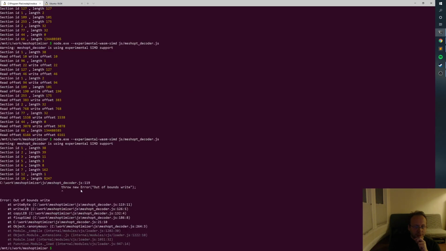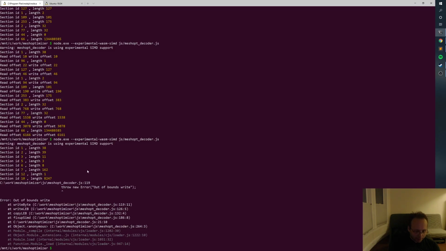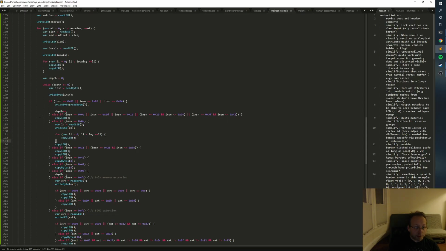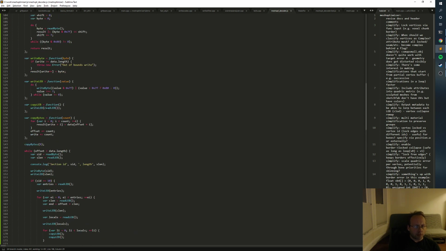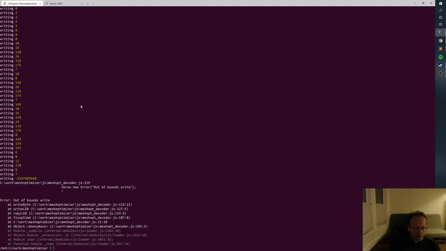So it's interesting that it says out of bounds right. This means that someplace there's a loop or something. Where is this? 186. Oh, this function.